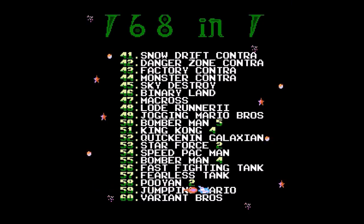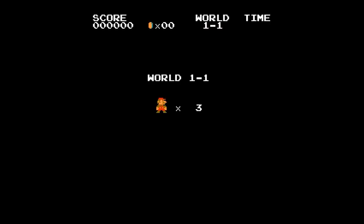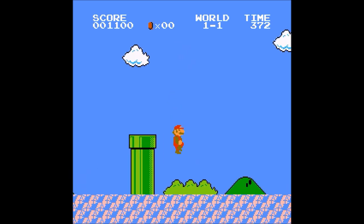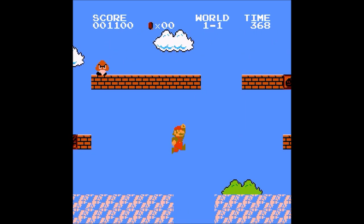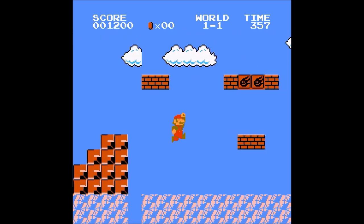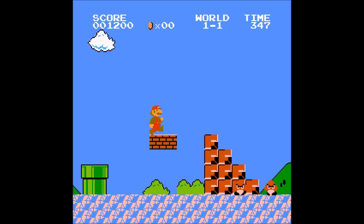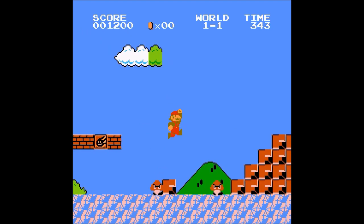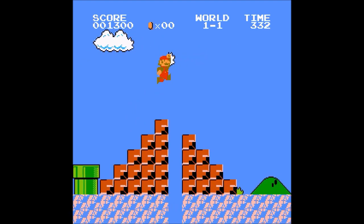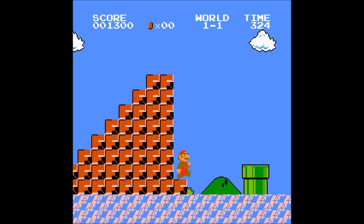Speaking of running fast, the version of Mario that I probably played the most is called Jumping Mario. In Jumping Mario, there is no limit to your velocity, so even without holding the dash button you run as fast as you can without stopping. One thing that happens though is that it starts glitching out if you run too fast. And contrary to the glitching Mario version, this glitch is real — so even though the scenery changes halfway across the screen, all of the changes are real. An endless pit can appear under your feet.